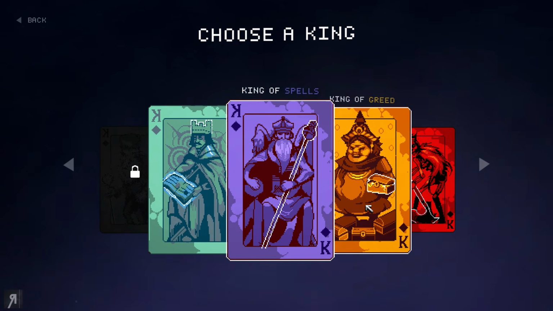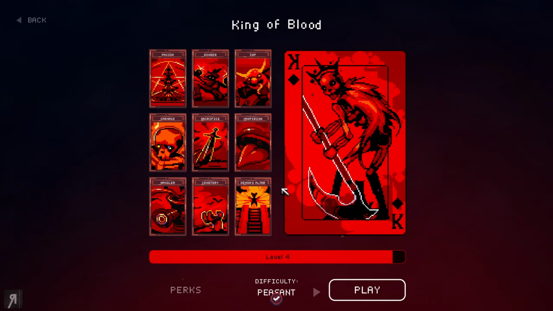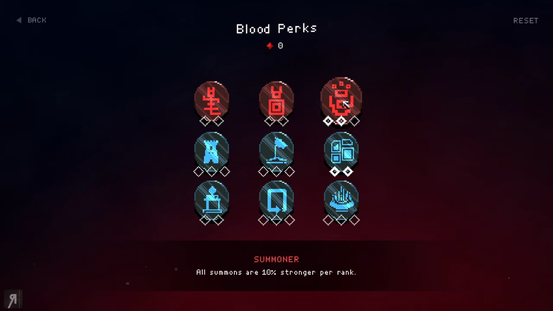I did it just now, which is actually quite funny. Anyway, as I previously theorized in the prior video, we need to play as the King of Blood. The King of Blood is very, very powerful on this. I got this on Peasant difficulty because, let's face it, why would you want to make it harder than it actually is? And we're otherwise just going to be playing with these perks.